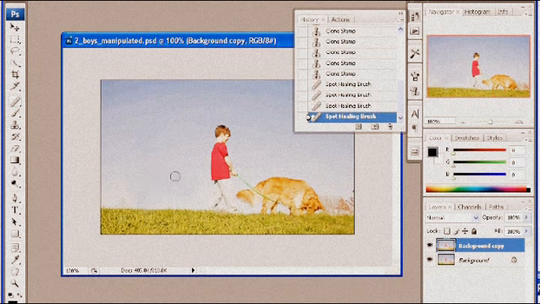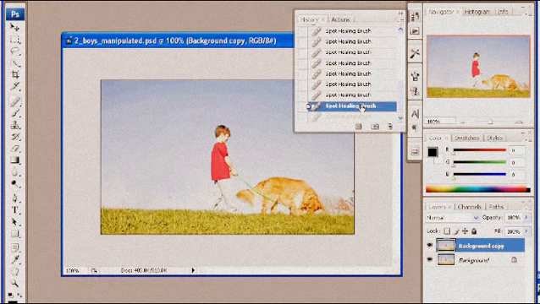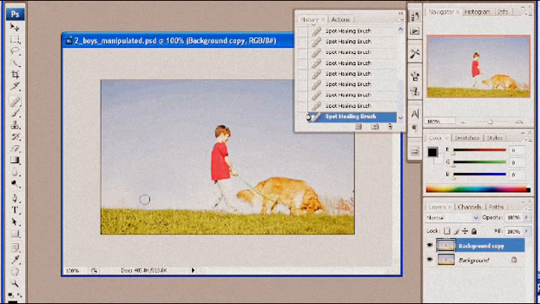Apply it by dragging the cursor over the area, like when you are painting. It will become smoother. You can also undo the process with History if you make a mistake. Sometimes using a big brush will blend pixels better than a smaller one.